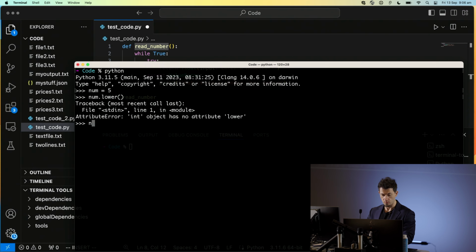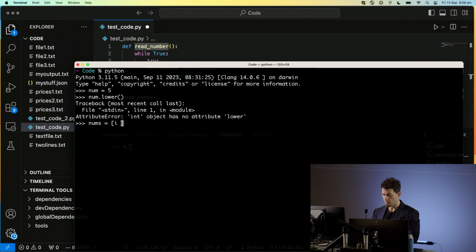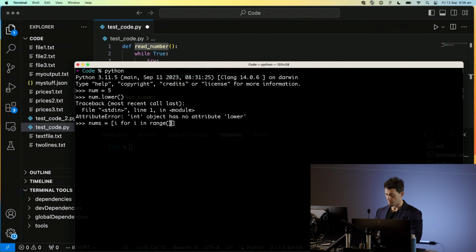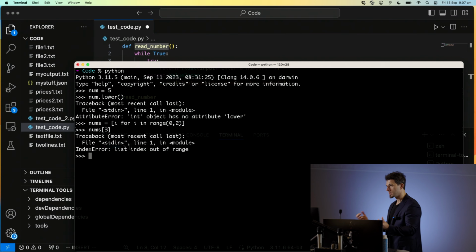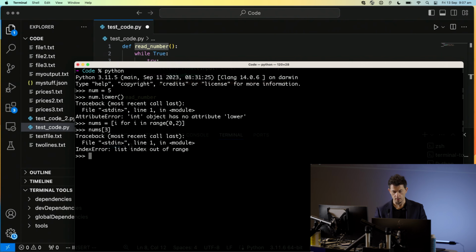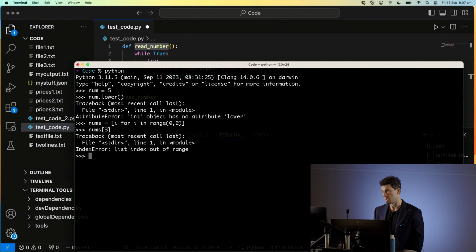Let's say I have a list of numbers, for i in range 0 to 2, and I try to access nums[3]. That is not in the list, so I get an index error, or an out of range error.